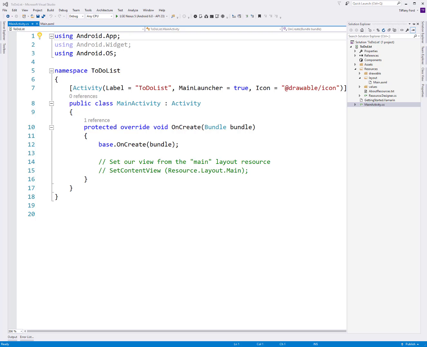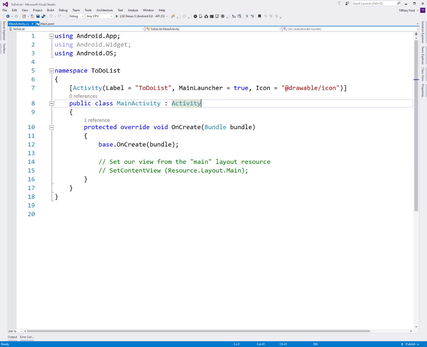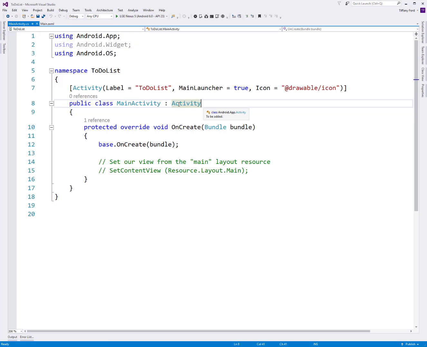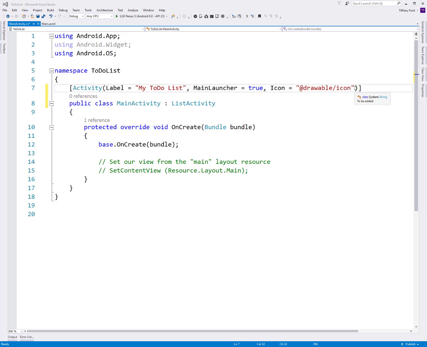So I'm going to get started in a blank Android project here for Xamarin. And so I have my main activity up, and then I have just our blank to-do list area that we'll be working with. So a couple of things just to get us started. I'm going to hop over to the main activity. And since we're going to be using a list with this, I'm going to change this to a list activity. And we can change our label up here. So I'd like to make this my to-do list. We can set up the icon if we want, and then one of the main feature items that we want to do, we'll also add up here, but that can wait. I'll show you that in a second.